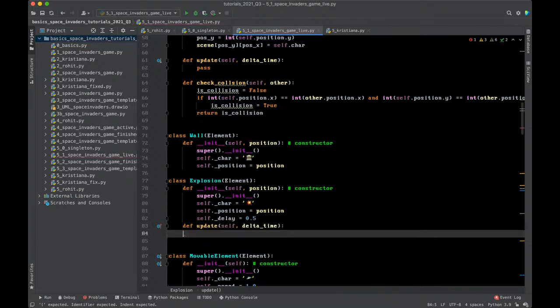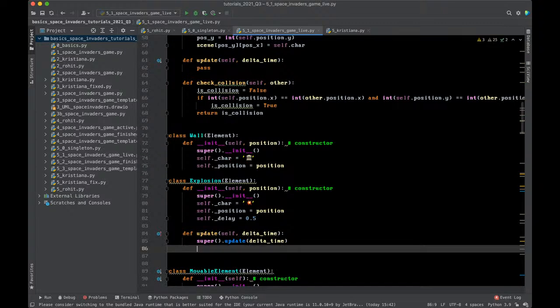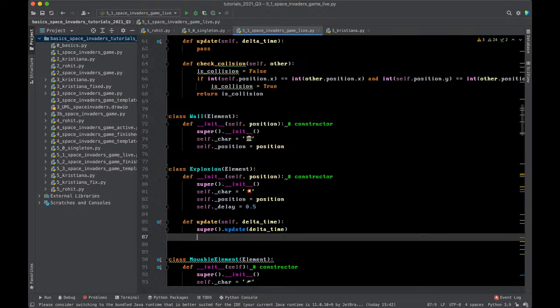Of course, we should call super update, but even though this time it's not that necessary. Again, very important to understand how to use object-oriented features, that you can override functions. You don't need to write some kind of awkward code where you do some kind of strange things in the middle of the game loop. So please do not do that.